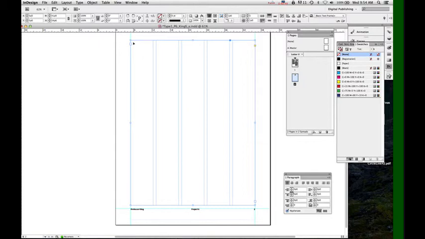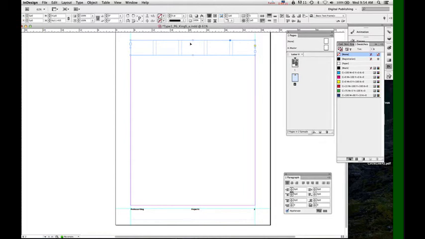It's 5 picas down, 5 picas to the left. This is the actual width of your box. It's 41 picas wide, 54.5 picas tall. You want to make sure that this chain icon is broken, so it's not constraining the proportions, and then simply divide the height by 11.